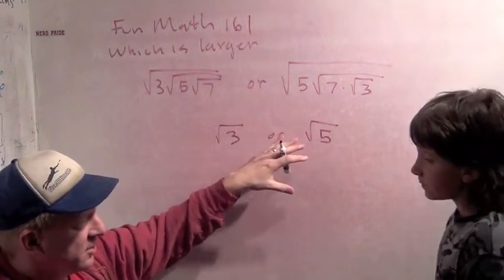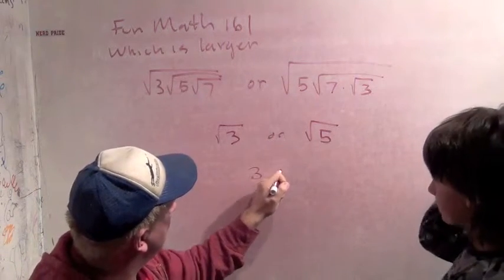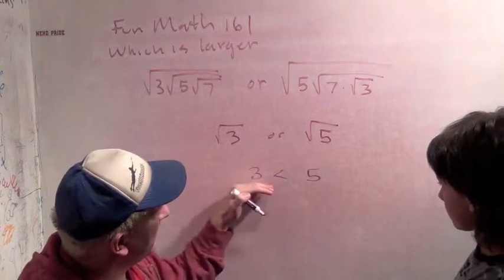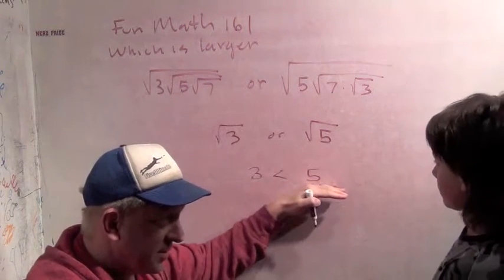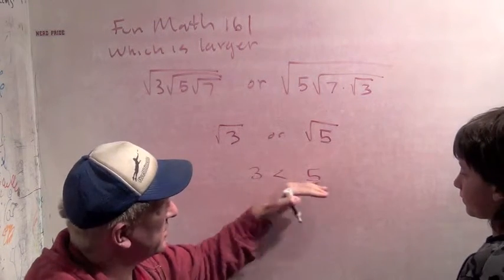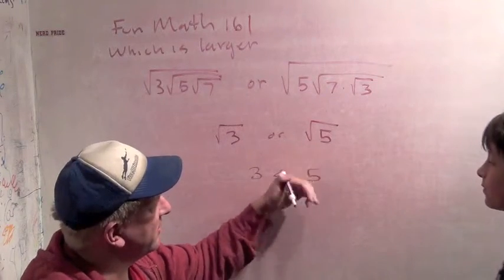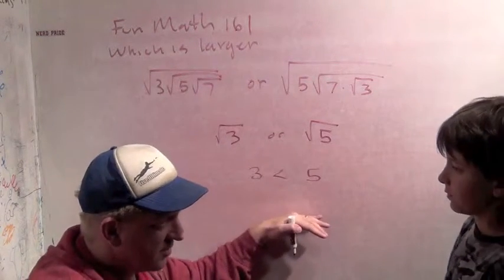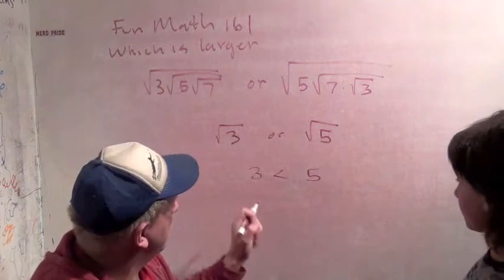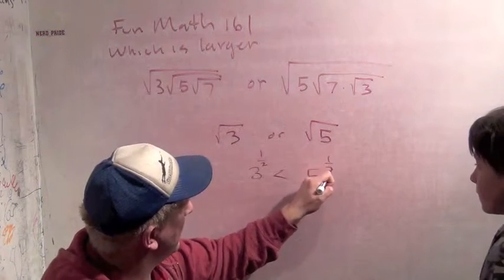All right, so we have one thing we can do, because these are both positive. Remember, with inequalities, you can do the same thing to both sides. If we know that 3 is less than 5, and they're both positive, we can take the square roots. We can raise to powers. That's one of the things we were talking about in section 1. It gets tricky if we flip over, if we have negative powers. Luckily, what power is the square root? It's 1/2. So I can do this to the 1/2, and I can do this to the 1/2.